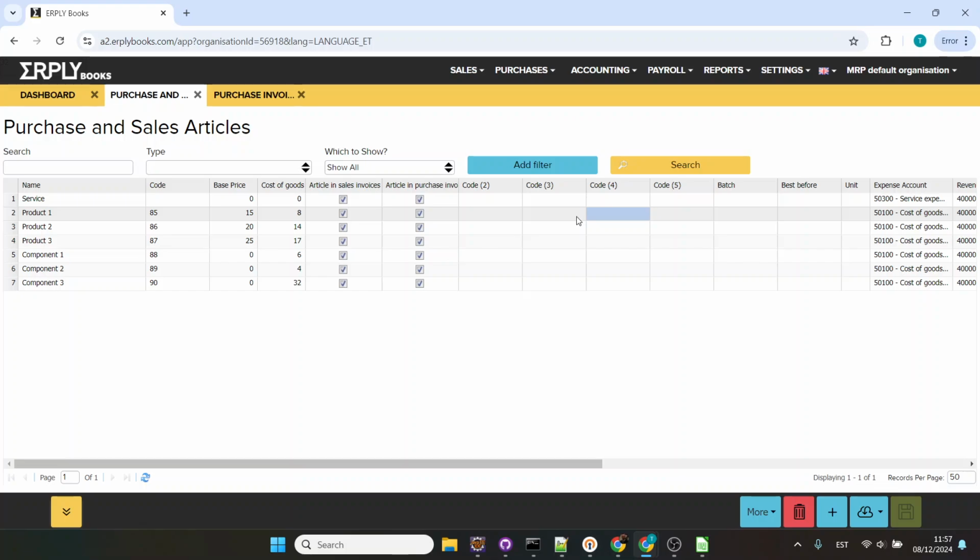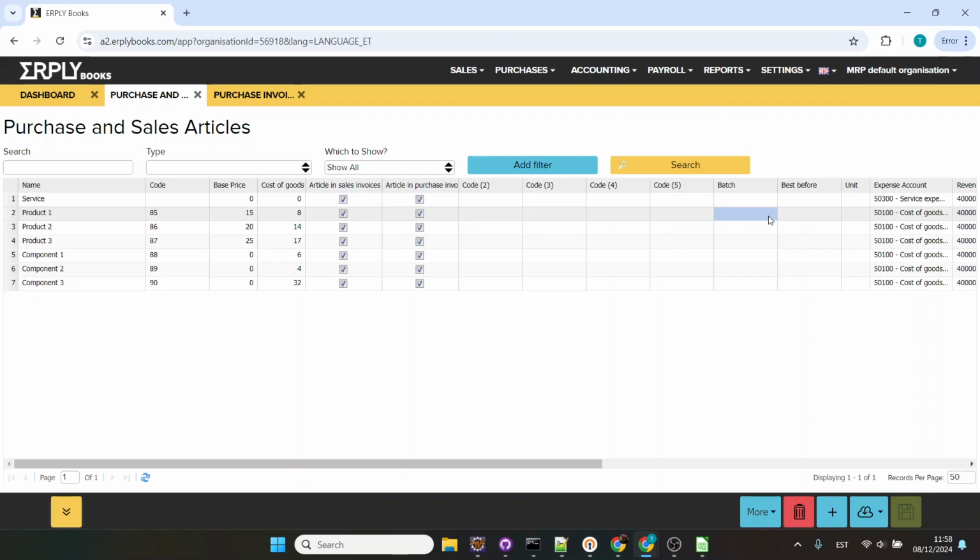Code 3, 4 are basically if you need some additional codes to use on your own, and if there is a need to use inventory related dimensions, we have a separate video about that. This is basically how to see the reports, the profit and loss statement and everything like that, by products, by product groups and so on, then you can use code 5 for additional grouping.